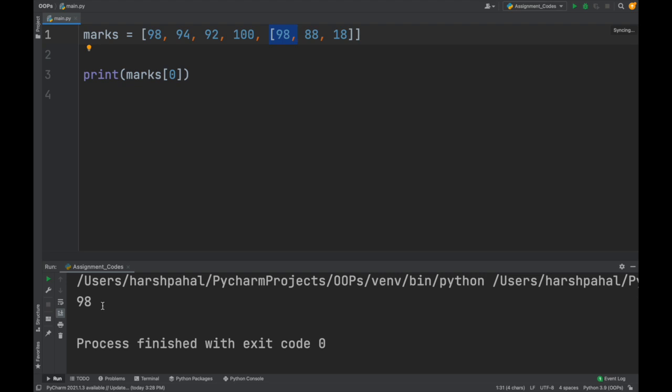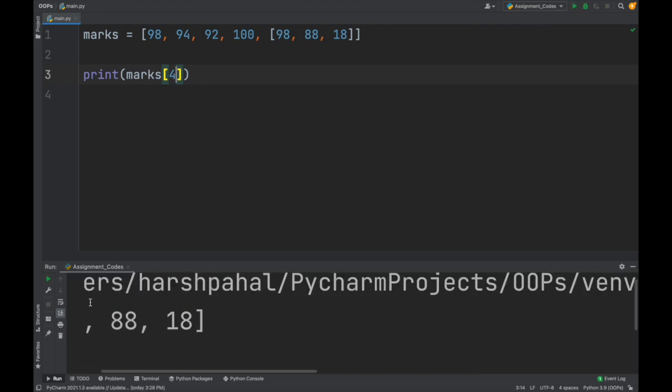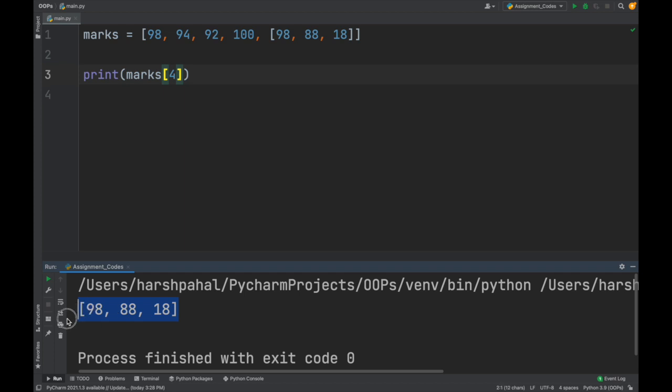Oh, that's true. It's printing this value, and we have to give the index of this number at this position. That will be 0, 1, 2, 3, and 4. So I'll print 4. Now let's see, will it print? Did you see, it has printed this whole list? That means it has become an element of this bigger list. So this nested list is an element, so it is accessed by a single index.